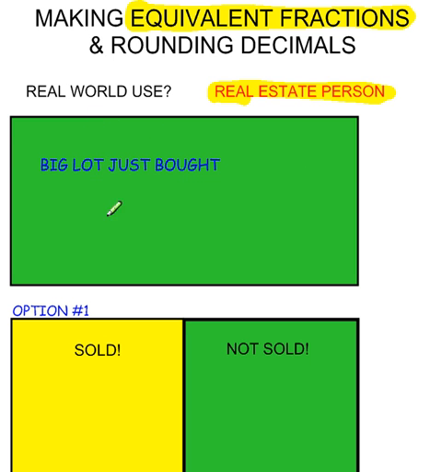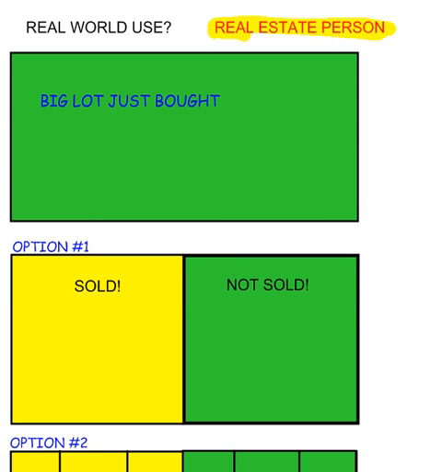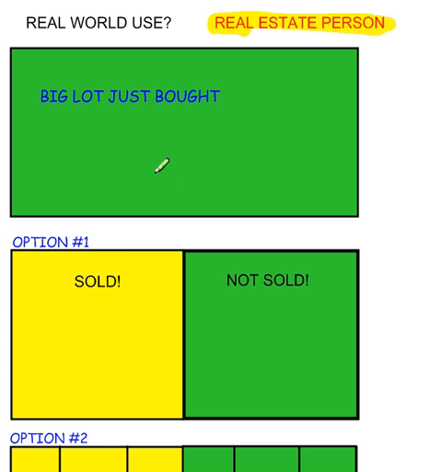So let's say they just come across a large piece of property, a large lot, and they are looking to sell it. Now they could sell this whole entire lot, or they could break it up into parts and sell individually to try to make more money. So let's look at one option that they could do. They could take the same big lot and break it up into two sections, which probably would be an easier sell.